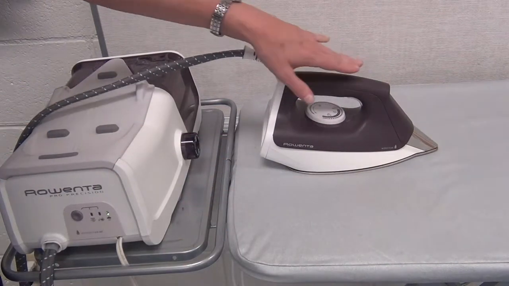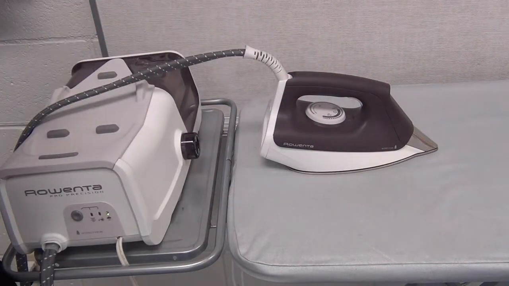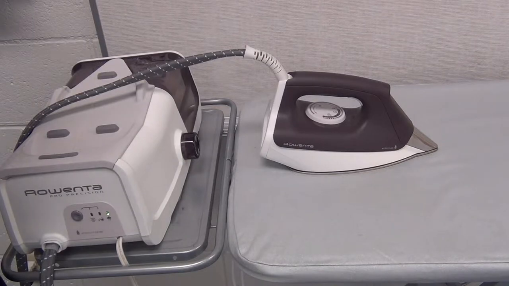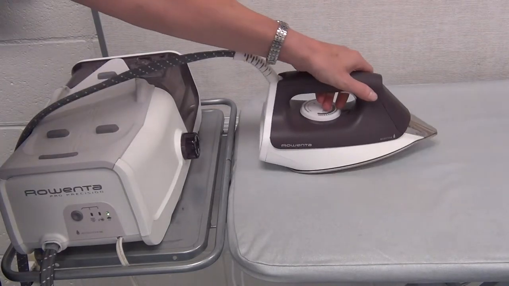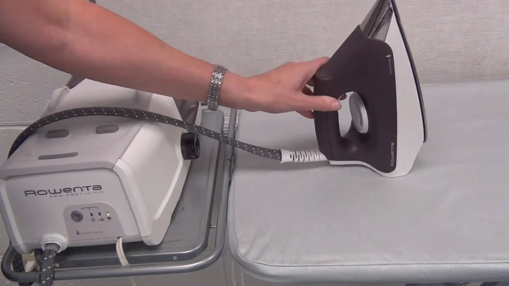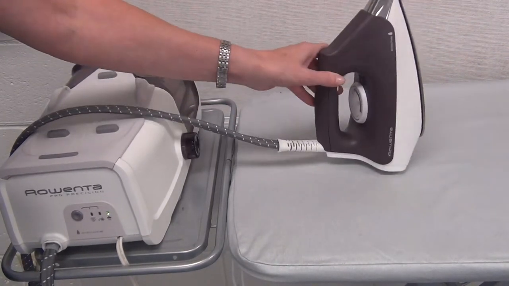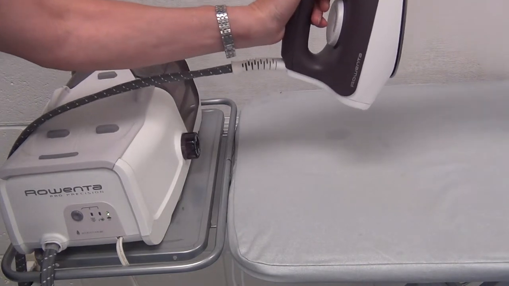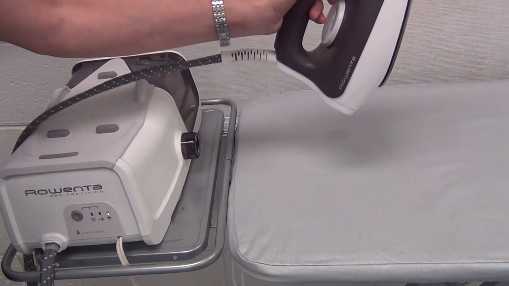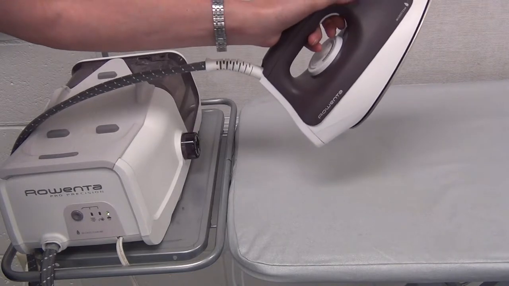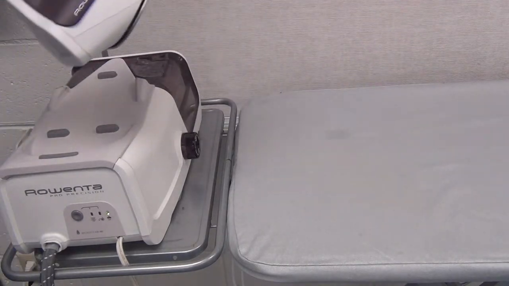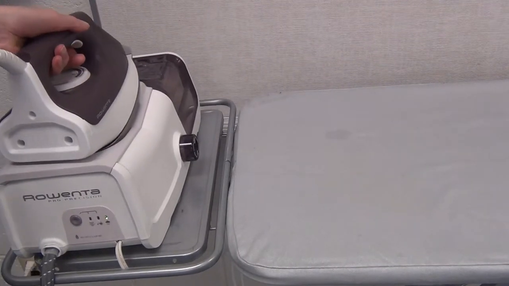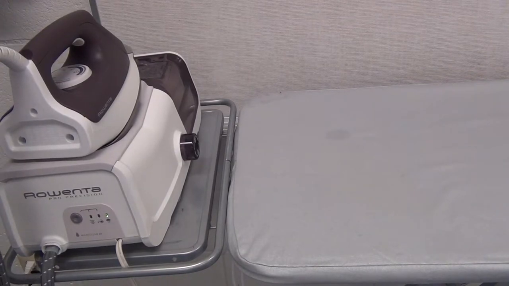You also don't want to leave this on the ironing board cover for any length of time because it's going to burn it. It's also not safe to leave it up like this—it's too wobbly and it might burn someone. You also never want to press the steamer when it's up like this. You'll get a blast of steam that may burn someone. When you're finished with it, the safest thing to do is put it back on the perch so that it won't fall and no one gets burned.